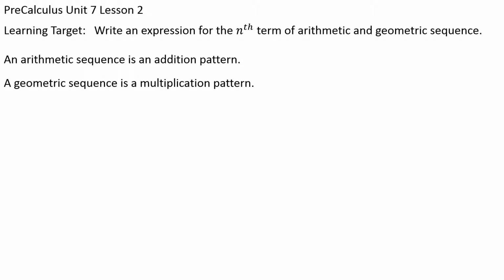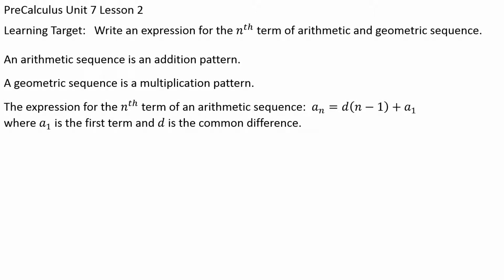Geometric, instead, is a multiplication pattern. I have to multiply by the exact same thing every single time. So I can't multiply by 1 and then multiply by 2 and then multiply by 3. That'd be a pretty pattern, but it's not geometric. For geometric, I have to multiply by the exact same thing every single time.